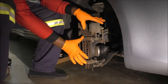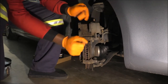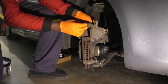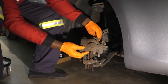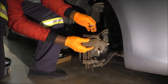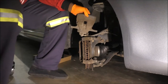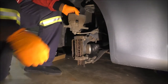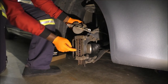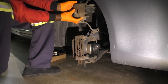For that, I usually need to take off the whole bracket. It makes it easier for cleaning purposes as well. So let's do that. You can let it swing or hang down there. I'm going to go ahead and remove these. Again, 14. For this one, I think I need to actually move back further so you can see. You can put it on the rotor, but since I intend to remove the rotor as well, I'm going to hang it up here.